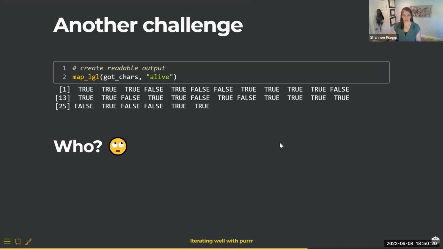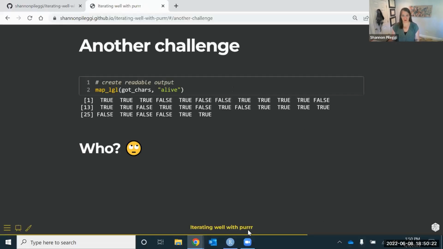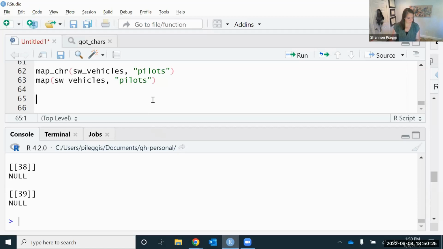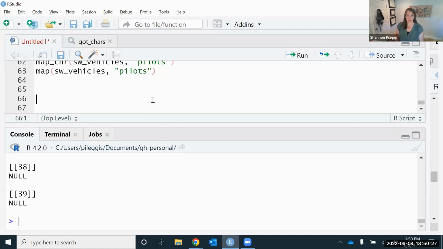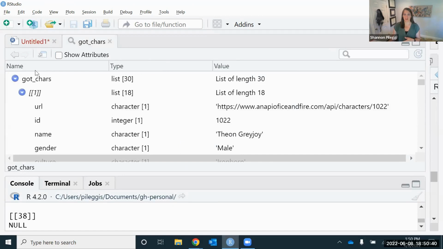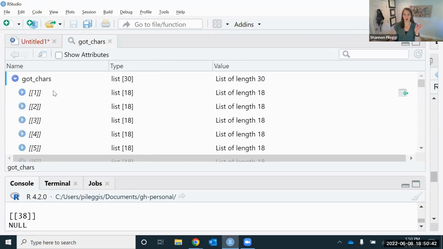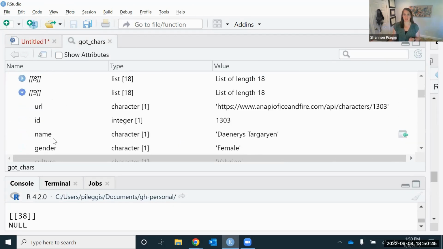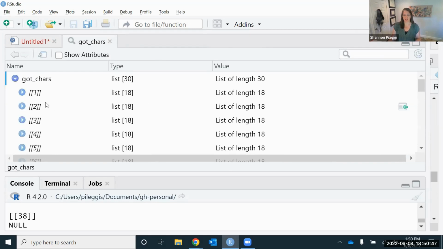I think I'm going to switch over to live coding to make this a little bit more real time for you. All right, so the way we can know what result goes with which character is we want to work with a named list. So when we're looking at our Game of Thrones characters in our viewer, this is not a named list. Here, all elements are indexed by their position number, and it's really not obvious who character 1 is unless you dig into that. The way we can solve this problem is by putting names up front on our list.